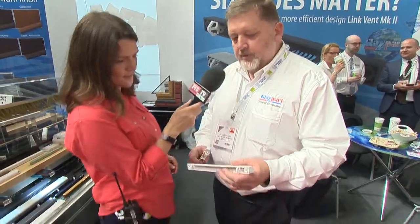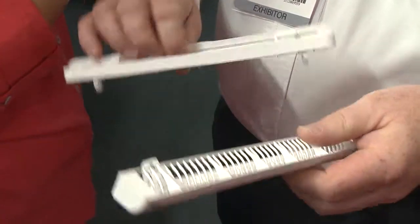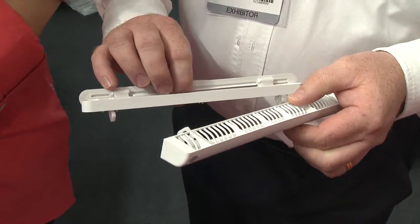That's quite a few colours, isn't it? Yeah, it makes stocking a bit fun. So you've got some of these in your hands here — is this what we're looking at? Yeah, absolutely. Basically what we've done is reduced the size of the canopy, and because of the way the product is designed, you can now actually fit these onto window sashes and comply with the minimum requirements of the building regulations.